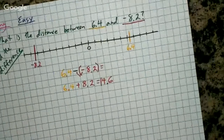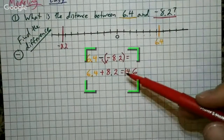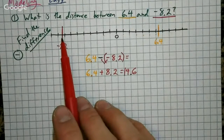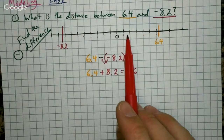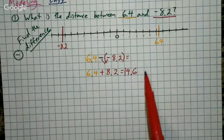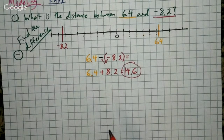So let's now double check visually, because for me, I understand that that works, but it makes more sense to me visually. Let me just count. So let's say this is about 8. 1, 2, 3, 4, 5, 6, 7, 8, 9, 10, 11, 12, 13, 14, and a little bit extra on either side. So I have to be correct. Visually and logical mathematically, it worked out. So that's just one, and that's pretty easy. We're not thinking about it too much there.